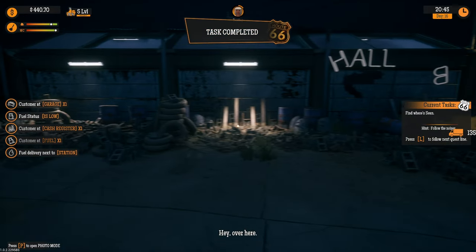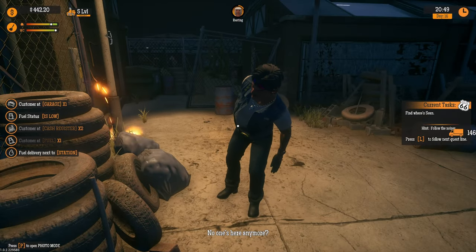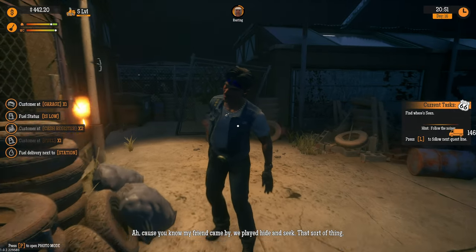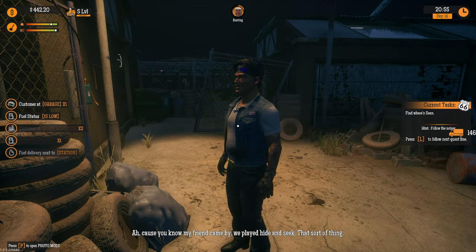Find where Sean is. Hey, Sean. No. You know, my friend came by. What if the same loan sharks have visited us? Too bad he already wrapped up. Come on, let's go inside. I'll show you the office.